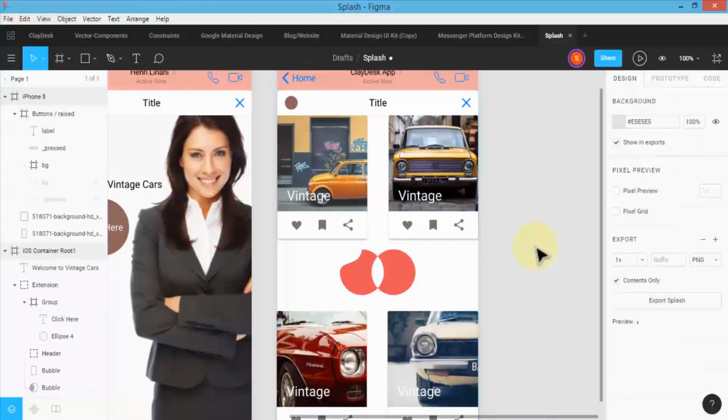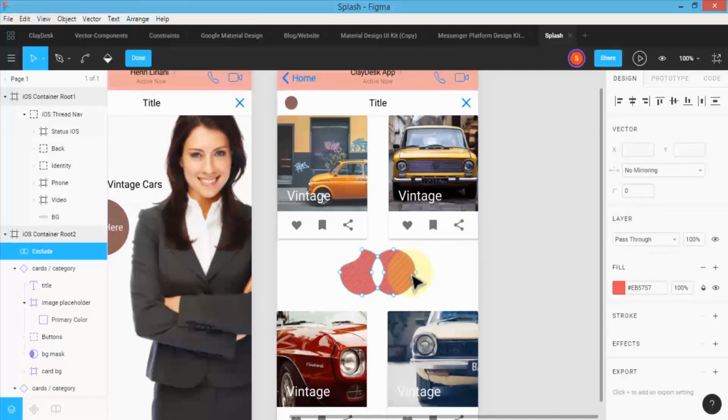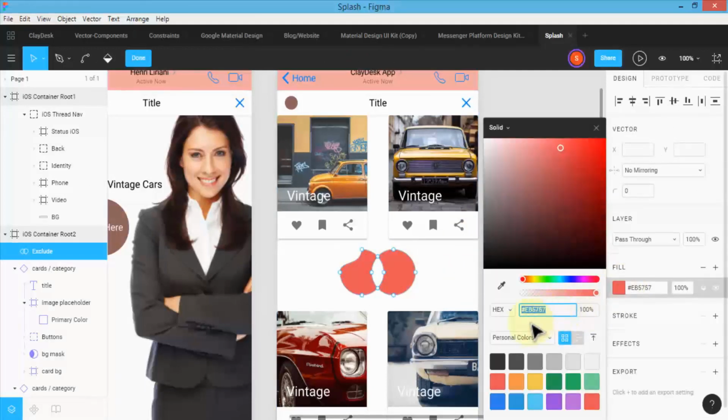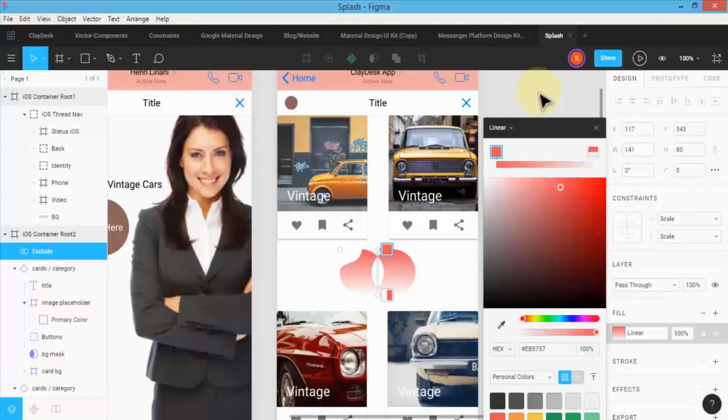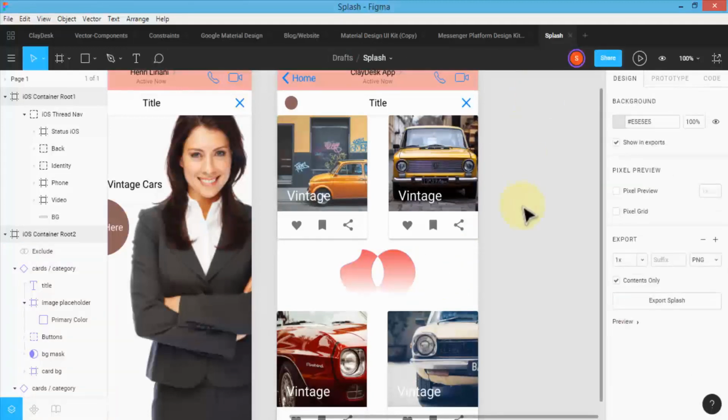Perfect. Get rid of this. That was just an example to show you. So in this instance, you can of course change the color here and do all sorts of things, right? Instead of solid, you can have linear or radial, angular, diamond, and so on. So it just depends on your own requirement.